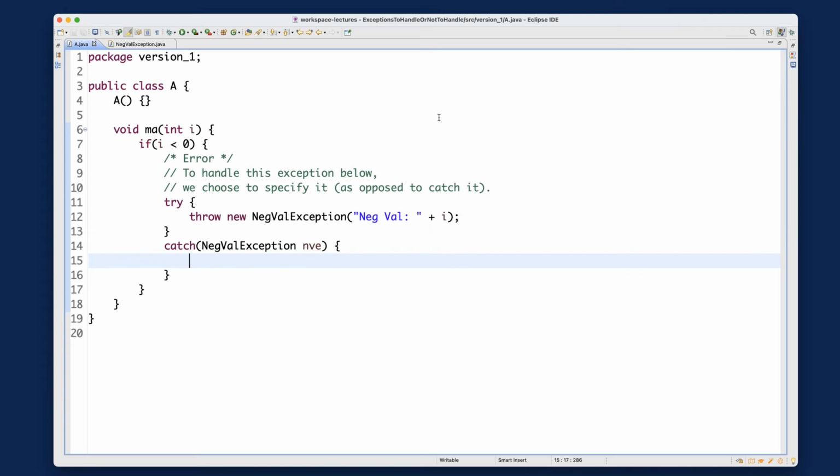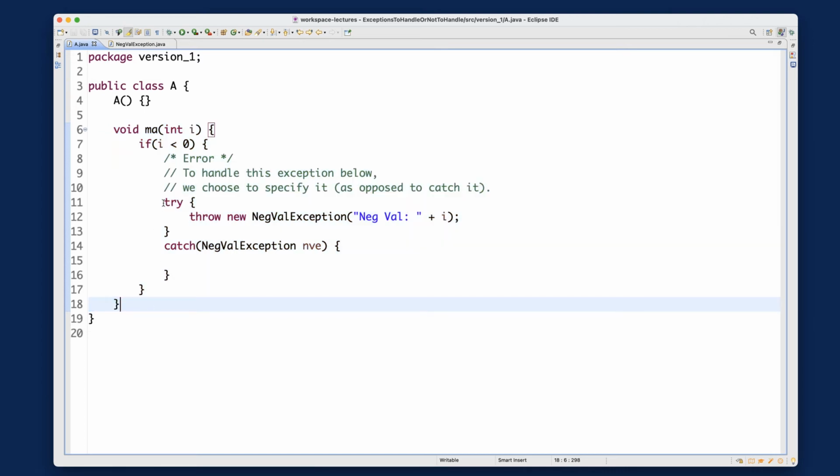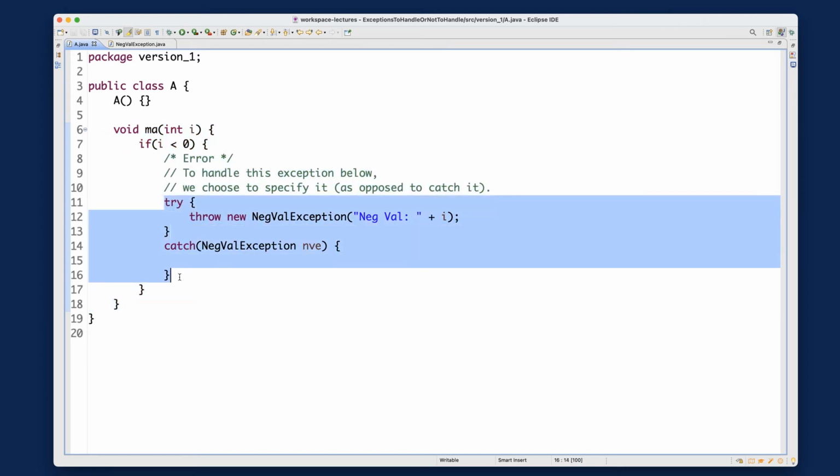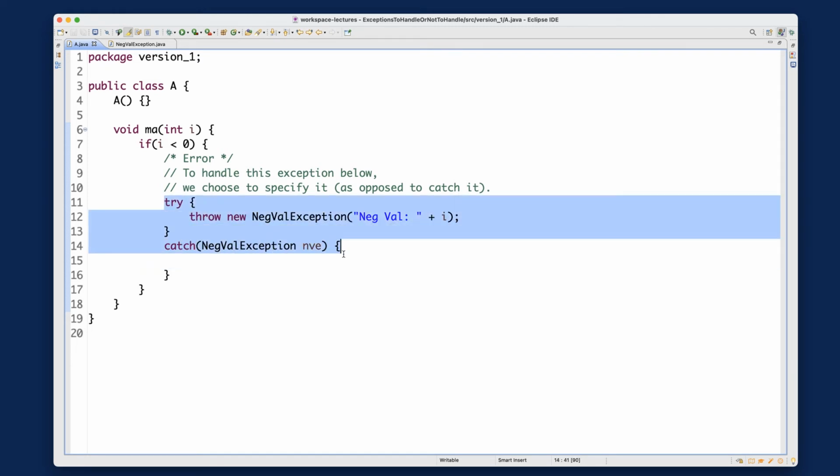However, as I said, if we are now in the place where the exception originated, usually you don't really choose the try and catch option because it doesn't make sense. In some ways, it's kind of useless. You're throwing this exception over here because you want somebody else, like a caller, to actually handle that, but you're handling that right away. So what would you do? If you simply just do something over here, why do you bother with the try and catch block in the first place?